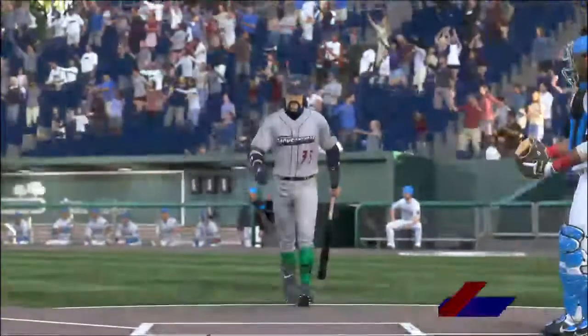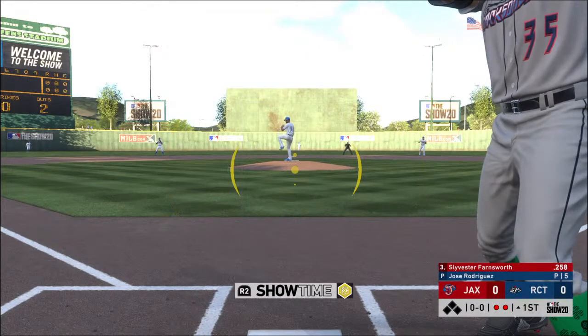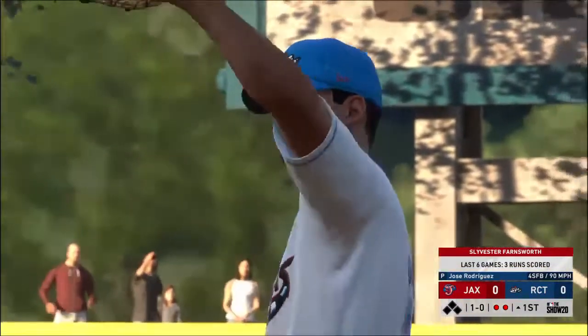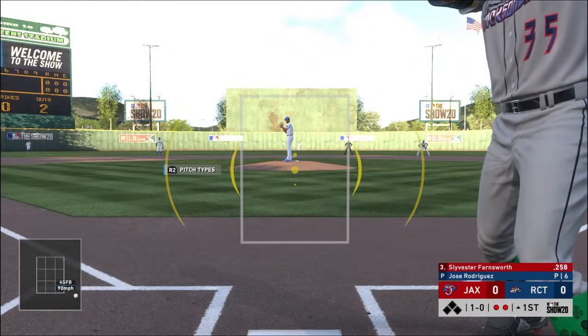Jose Rodriguez, the right-hander from Venezuela, gets the starting nod in this one. Dan Plesac, what's the word on him? Hey, Matt, this guy keeps his team in the ball game. He's won 2 of his last 3 starts, so he's been throwing the ball really well. And one of the keys for this guy is getting early outs to keep his pitch count down. If he can do that, he should be able to get into the 7th or 8th inning in this one here today.